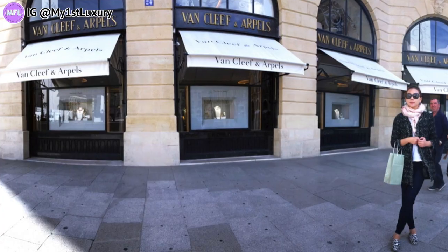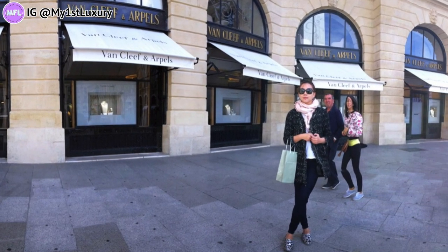I went into the store to purchase something for my mom around the holiday pendant release time, which I believe was around September 15th. After purchasing the piece for my mother, the salesperson asked, 'Have you seen this year's holiday pendant?' I had no idea what that was. She said she wasn't supposed to show me a picture since it wasn't officially released yet, but told me to 'just imagine pink and porcelain.' When I heard 'pink,' I really wanted to see it. She low-key showed me a picture, I said yes immediately. She explained they pre-sell it and you pick it up on release day — which was tomorrow. I said absolutely, I'm coming back.